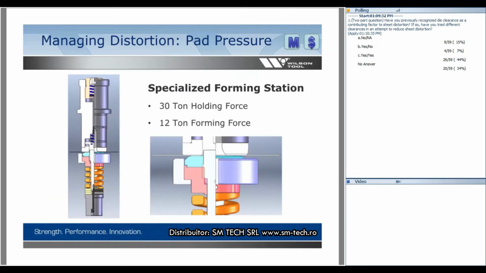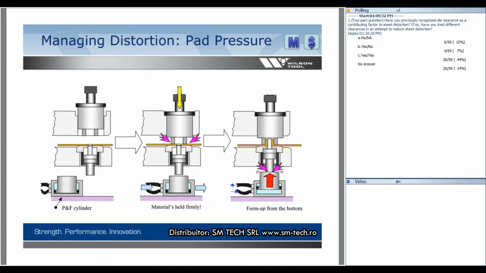Now from a machine feature, this is the ultimate in dealing with sheet distortion. The next slide is the best picture of it. It's called the P&F system. This one is offered by Amada, where the sheet stays flat. My punch, in this case it's an extrusion, my punch upstairs comes down and it can utilize all the force, all the pressure of the machine to hold that sheet flat. So if I have a 30-ton punch press, it can use 30 tons to hold that sheet flat. You can imagine if you went overboard, it would squirt out and not work so well.